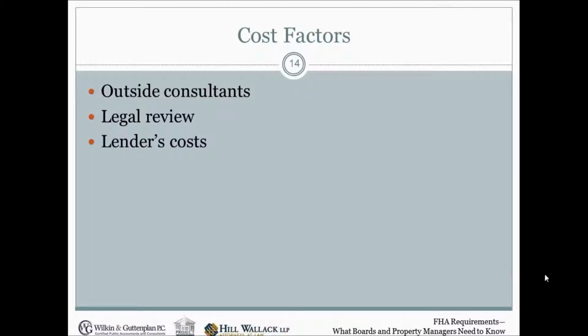There is conceivably going to be legal reviews. When we talk about a legal review, one of the things we need to understand is that one of the documents that FHA requires a submitter to sign, and Ron will be discussing this a little bit later, is what's known as a project certification. And one of the first items in the project certification is a stipulation that the condominium exists in full compliance with all applicable laws. That's not something that anybody is prepared to make a decision on and certify to FHA without having someone confirm that the legal documents comply and that the condominium is in compliance with the applicable statutes.